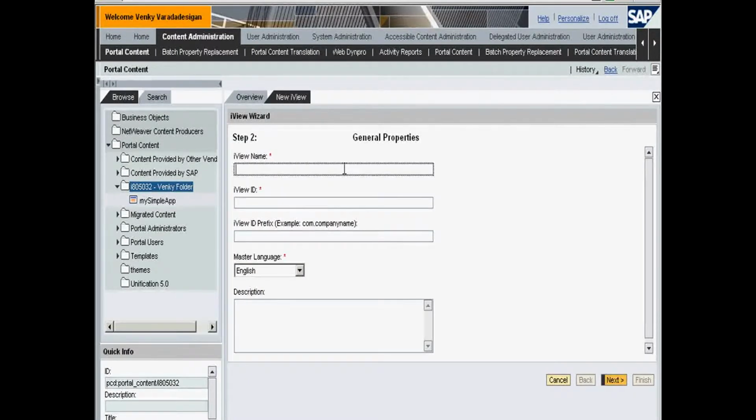The iView name is going to be WebDynPro Flight Search. And if you want, you can give an iView prefix and some meaningful description.